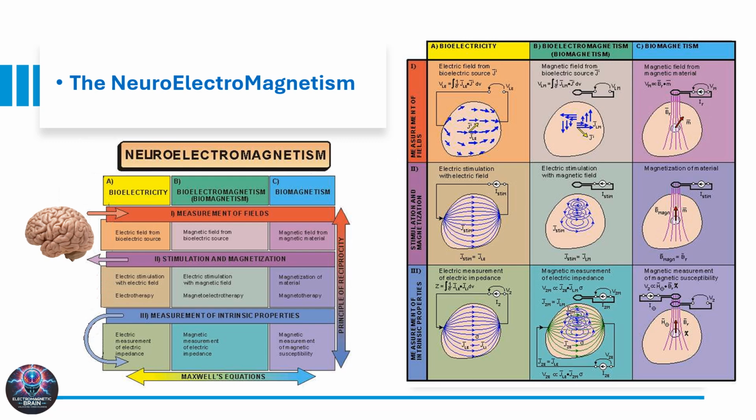Understanding neuroelectromagnetism allows us to map brain activity, identify which parts of the brain are active during different tasks, detect abnormalities in brain function, such as epilepsy or brain injuries, and develop treatments, using magnetic and electrical fields to stimulate or inhibit brain activity, helping treat conditions like depression and Parkinson's disease. This field is critical for developing both diagnostic tools and therapeutic methods, and for understanding how the brain functions.